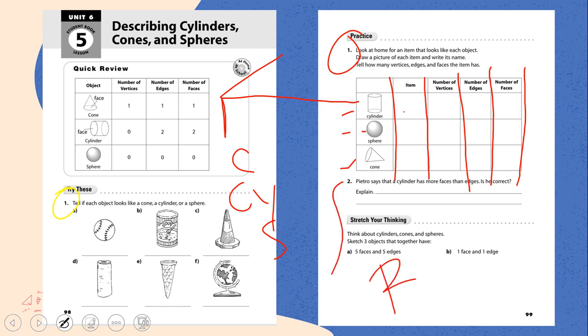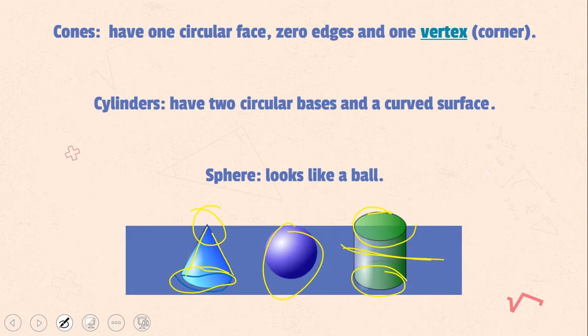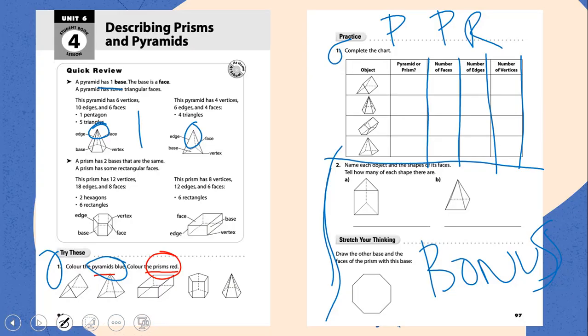And then 2 and 3 are again bonus. So if you want to do those, you can. So even though you are doing 4 pages of math, you're literally just doing 4 questions, and you don't have to write proper words. You just have to fill it in. And look, the answers are right there, just for you. Okay, and if you go back to this one, you'll see that they have some examples here too. So if you look at what we have here, you'll be able to see if they have similar things, okay?